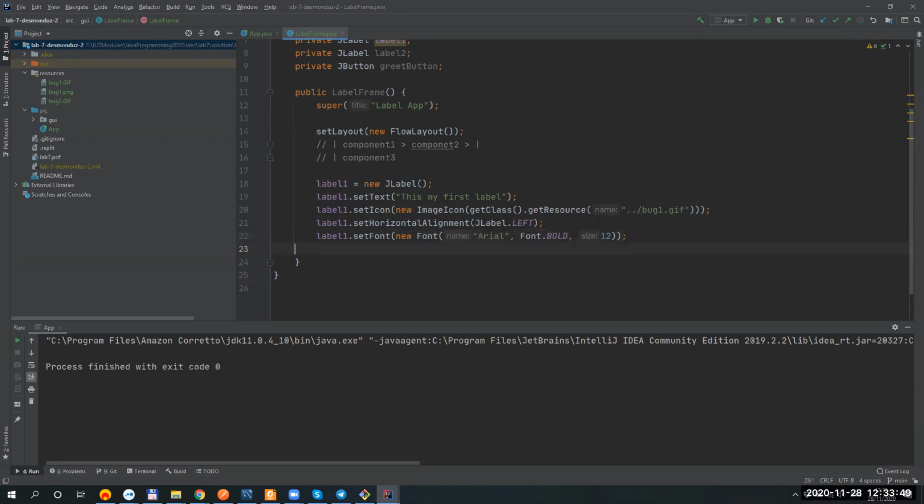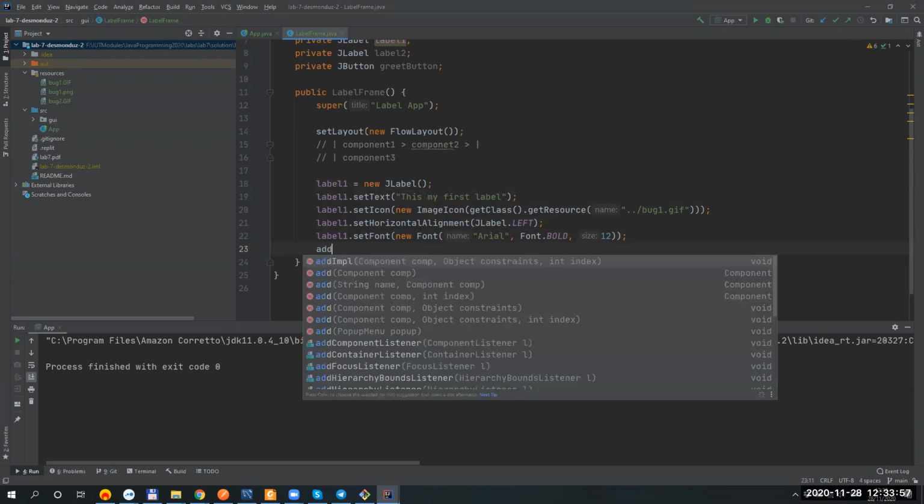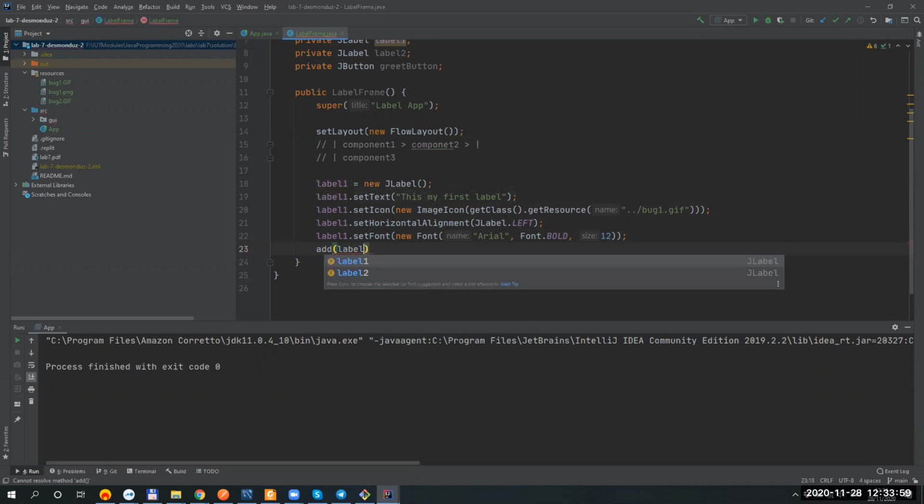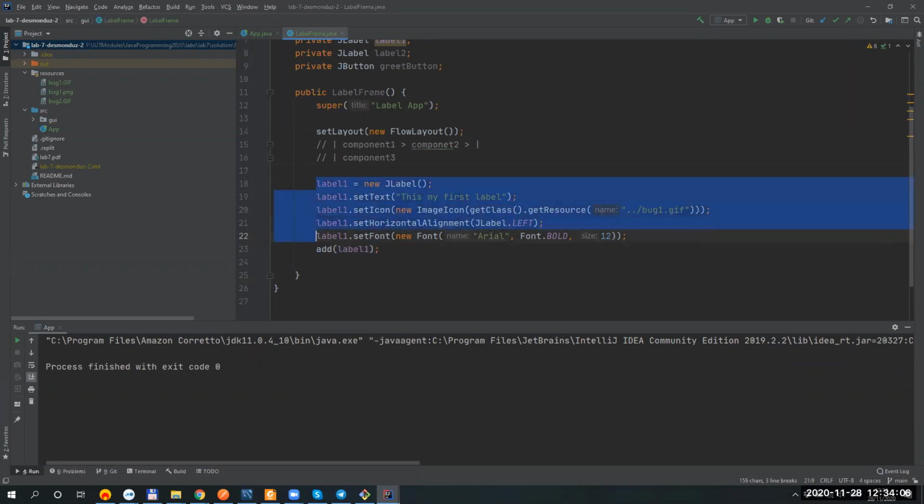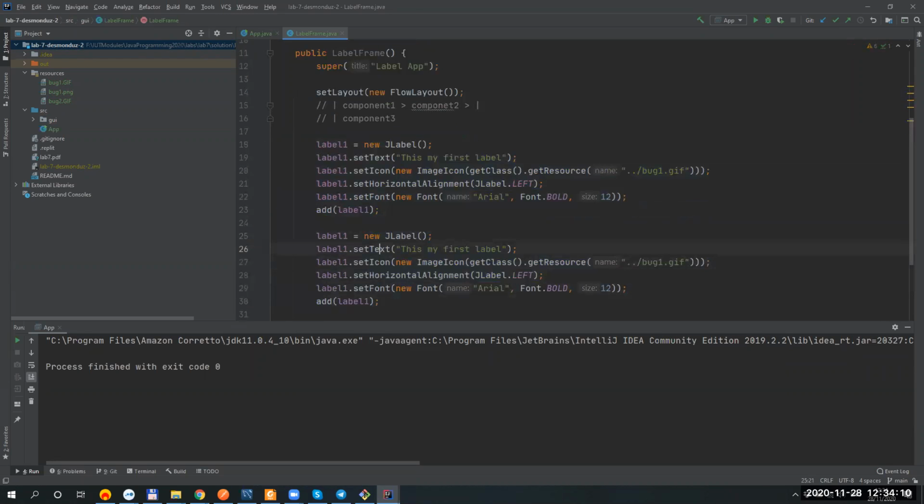I set the font, and once I've embellished my label and set all of its properties, I can simply add my label one into my window, and I can do the same for the second label.